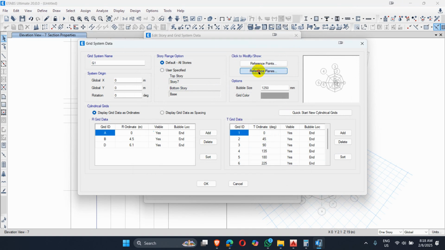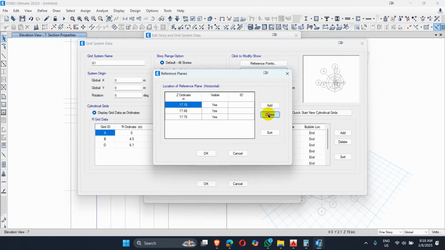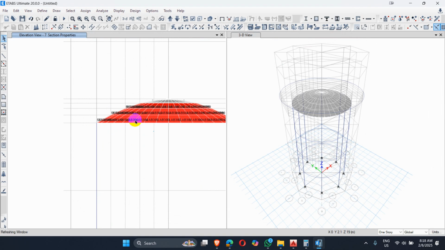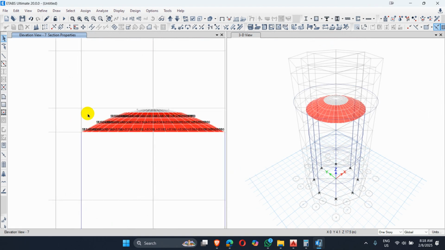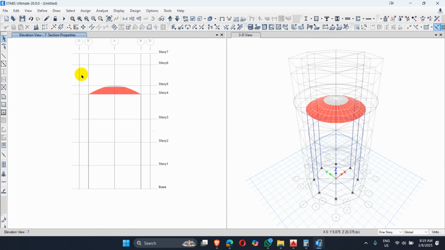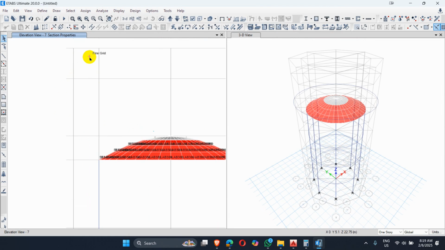Then reference plane, they can also be deleted. Then we have to add a shear wall like this here and the dome structure for here.